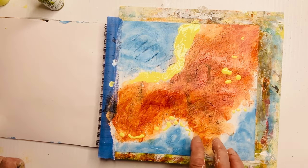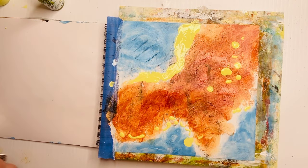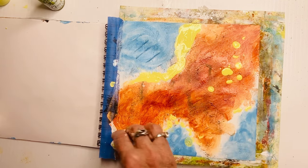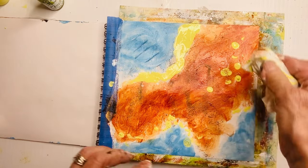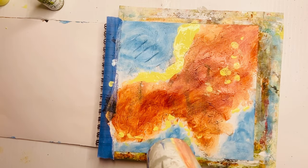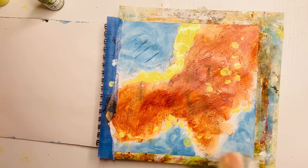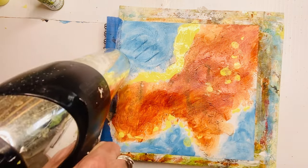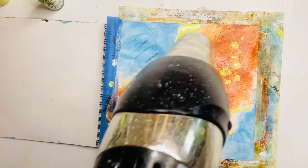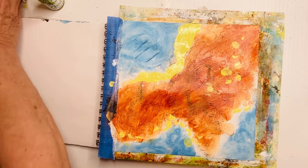I'm very mindful that I don't want all three areas to look the same. At the top I'm smudging it; in the other areas I'm just dabbing. That's way too heavy of an application for my likes, so I'm going to dab it with some tissue paper to get rid of some of it. I don't really love this effect, but I'm not worried because I know it can change later on. If you really didn't like it, you could actually take a wet wipe and wipe all of it off and reapply.